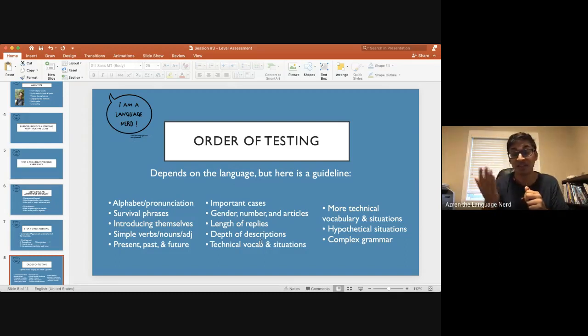In fact, you might even write that down yourself in English too, and whatever your mother tongue is. That's just a great formula to sound intelligent. So length of replies. Depth of descriptions is another one. Some people only give surface level descriptions for things. They don't describe things in very deep or detailed ways.